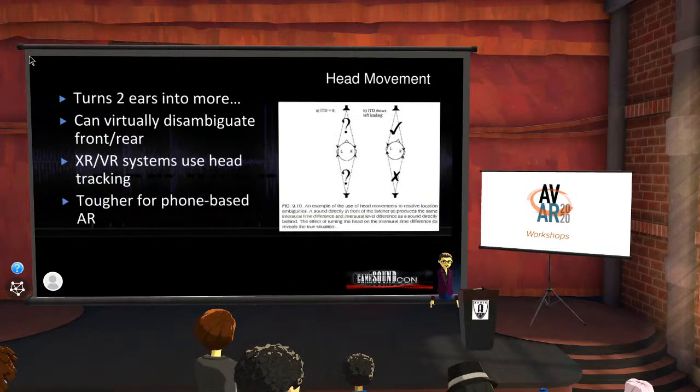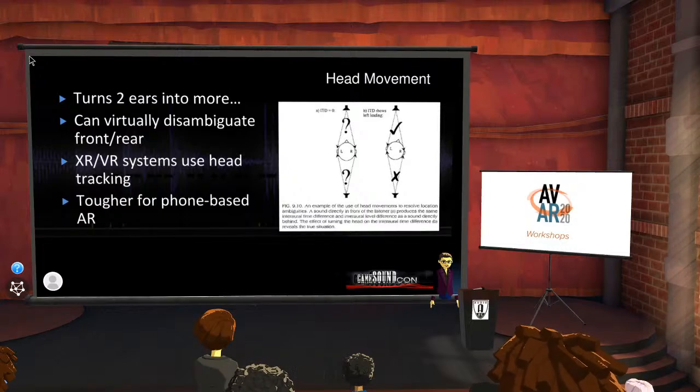Now, of course, there's a little bit more going on. Even with great HRTFs and so on, we still have what's known as the front-back reversal problem. And one way that we, as physical organisms, deal with that, of course, is we move our head around. We essentially can turn 2 ears into 4 ears or 6 ears or more by small head movements. You recall the time discrimination of our 2 ears was about 10 microseconds. If you translate that into head rotation, that means if you move your nose about 2 millimeters, there is enough of a change in distance, enough of a change in intensity between the 2 ears that we recognize that. So it's a pretty small amount of head movement that we can actually detect.